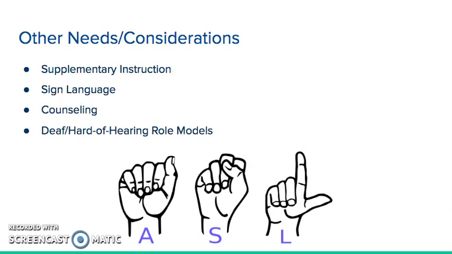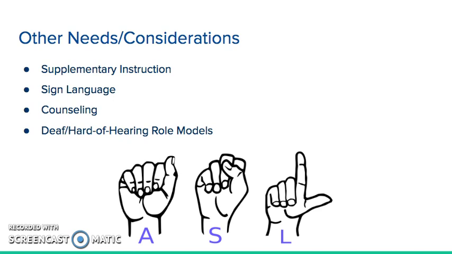Any other needs and considerations, supplementary instruction, which is any academic support model using peer-assisted study sessions. This could be very helpful considering they are among their peers. This could include things like speech, language, pragmatic skills, auditory, speech reading skills. Another very, very helpful consideration is knowing sign language. It's probably much, much easier to know sign language and talk to them through there rather than having them read your lips. Any counseling they need for maybe even any of the hardships that they have could be very, very helpful.